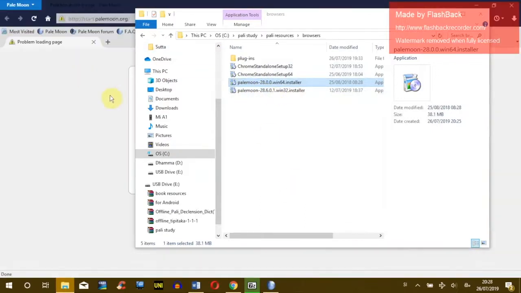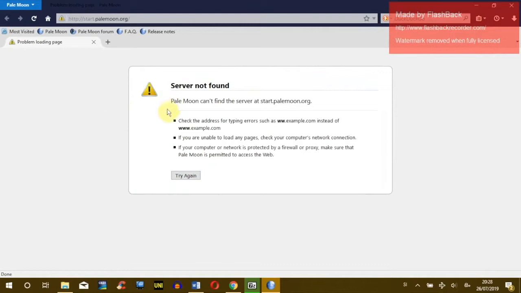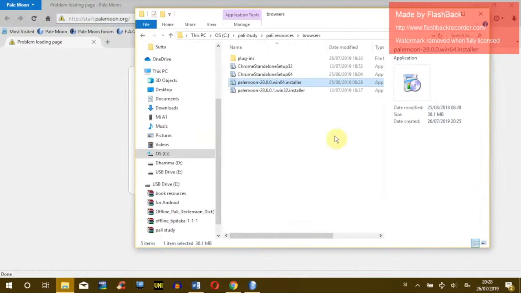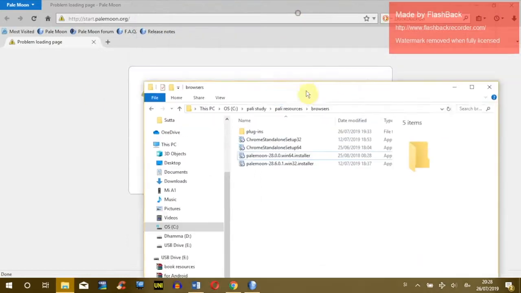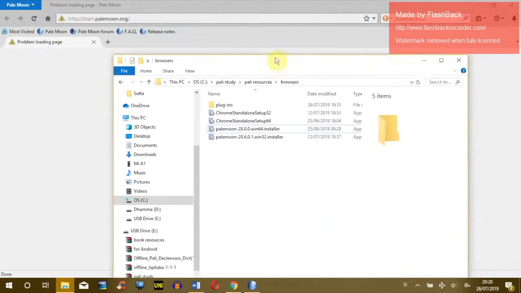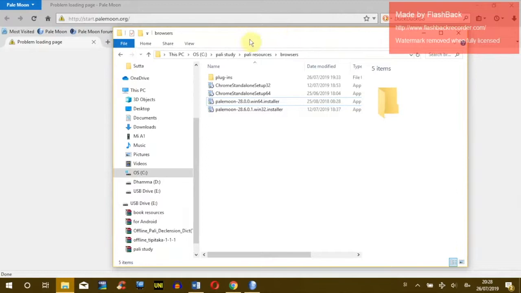So the Pale Moon browser is actually the browser which we are going to use for the Digital Pali Reader. This tool, the Digital Pali Reader, was initially made for Firefox, to work with the Firefox browser.